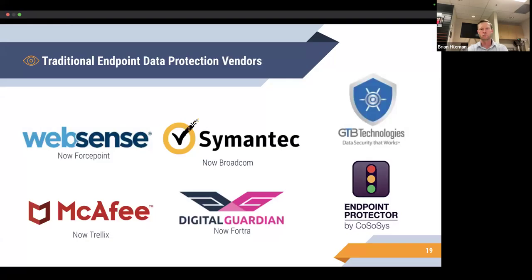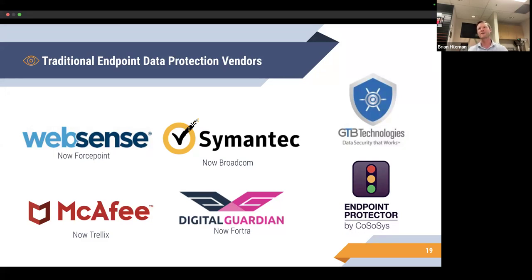Okay, so who were our traditional vendors? Well, we've got 4 of them that were the DLP discovery vendors. 4 of them are here again. We have WebSense, Symantec, McAfee, and Digital Guardian. Those 4, you're going to see them again in my presentation because they were what we called enterprise DLP. And they had essentially all 4 vectors of data protection covered. They had discovery, endpoint, network, and email. So they had all 4.